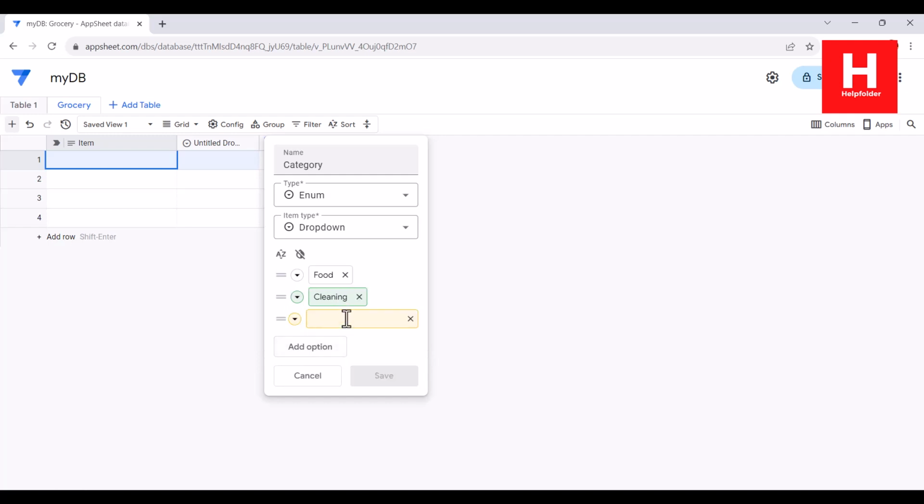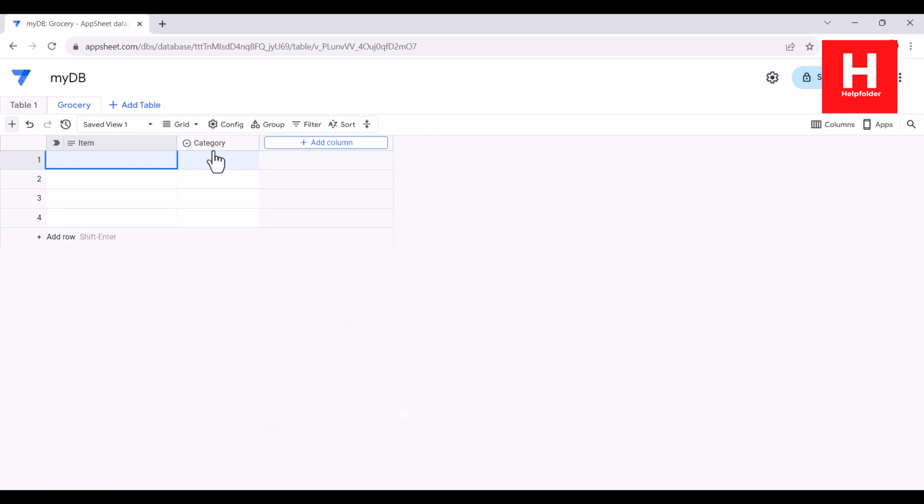Then add another option, right? So these are some of the options that you have within category. Save this so that it applies here.